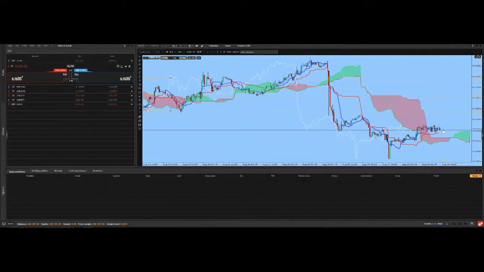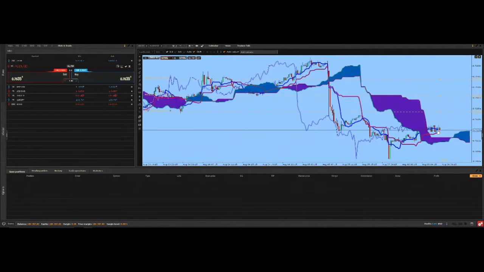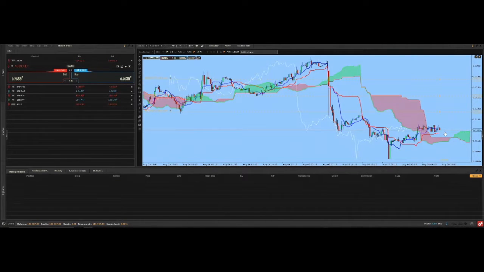So a good rule of thumb is to wait to get a signal from your Tenkan-sen or your Kijun-sen line crossing again. And once you get a clear cross of one or the other, that's when you want to take the pair, another way. So another good rule of thumb to use is wait for your lines to cross. Don't try and get in when your lines are too far apart, your Tenkan-sen and Kijun-sen line, because usually what that means is the move's already happened, or that you're heading into consolidation.